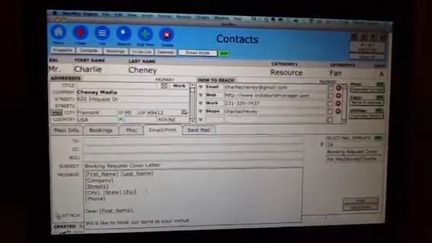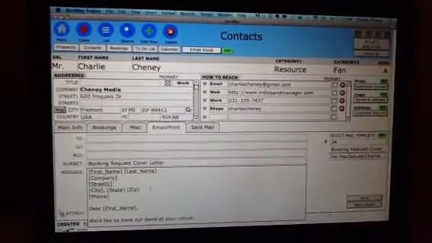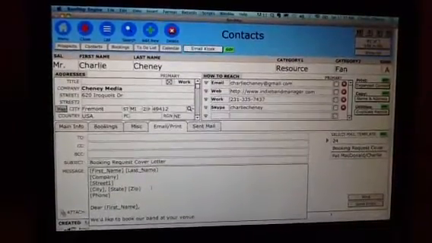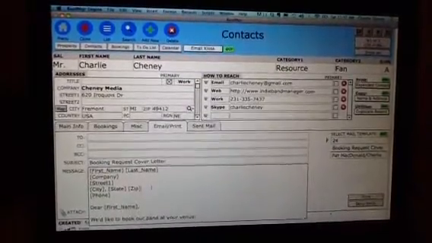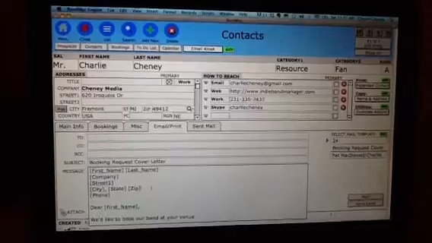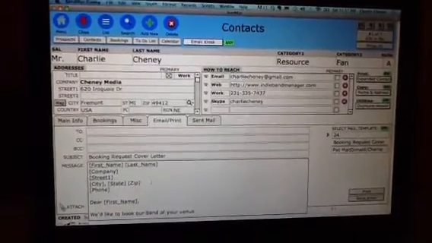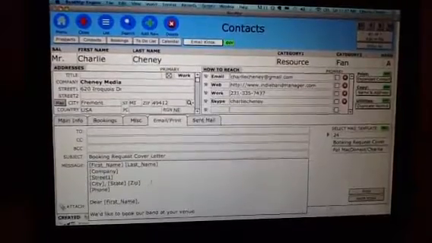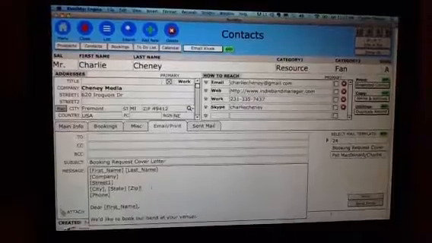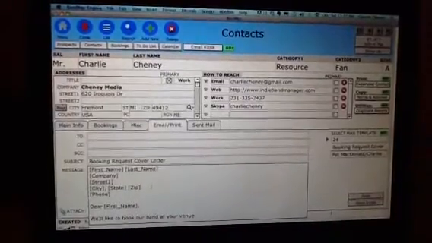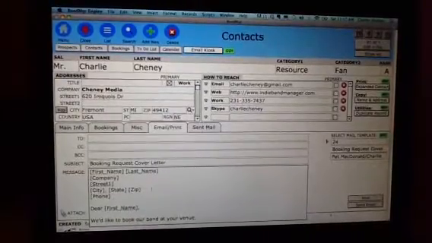So there you go, folks. That's why I built the zip code radius tool, because we've all got that problem. We're trying to figure out how to contact and communicate with people that are closest to the gigs, that are most likely to come to our gigs. Like when we're going to perform a gig, we want to find radio stations that are closest to that gig that will help us promote. We want to find press contacts that will help us promote, etc. And that's why I built the zip code radius tool. And that's how you use it.